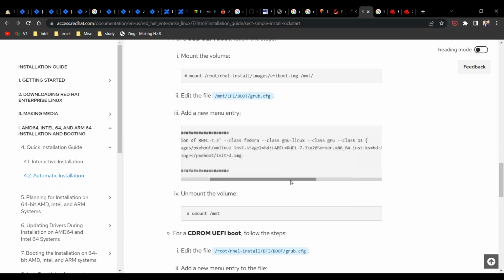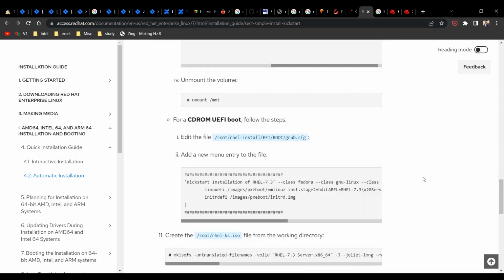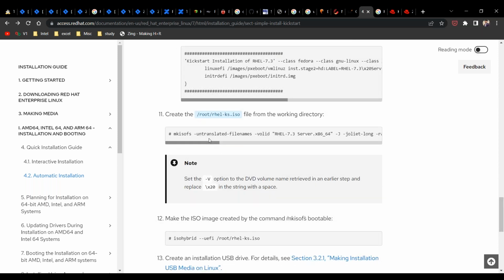They are trying to add that same thing, I think. Yeah, this anaconda-ks. So they are modifying this again, and after modifying the UEFI boot, they are going to add the new menu entry the way we have added just now. After that is added, we are supposed to create the ISO file. For that, this is the command mkisofs, and this is the name of the ISO, and the remaining arguments are probably going to be the same.